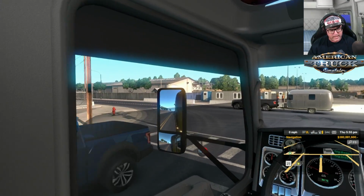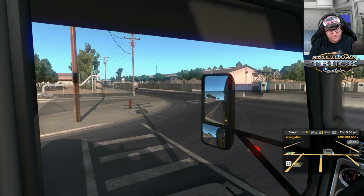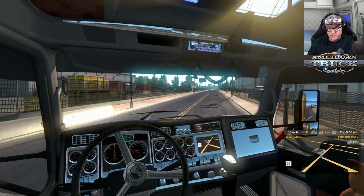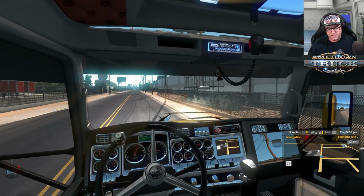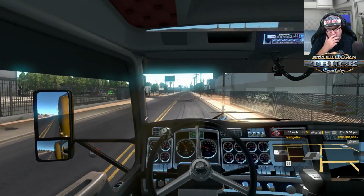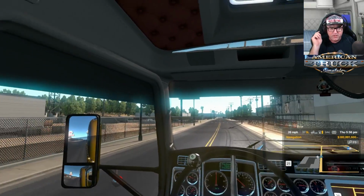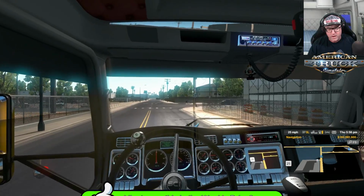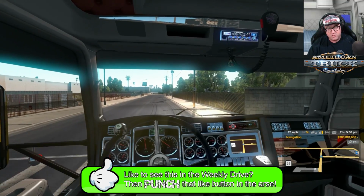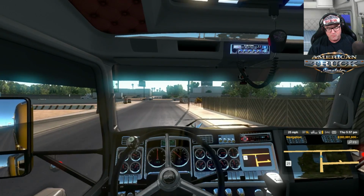Well, look, this is really interesting, isn't it? It looks good. It's got a few bugs and errors and problems, but you can get it to actually work quite well. And considering that there's not really many other 660s around, this is not bad at all. Not bad. But is it worthy of the weekly drive? Well, that's not up to me, guys. That's up to you. So if you would like to see this in the weekly drive, then punch that like button and make sure that you have your vote, because your vote counts, guys. You really don't want to see some crappy old truck get in there, and believe me, it has happened in the past.